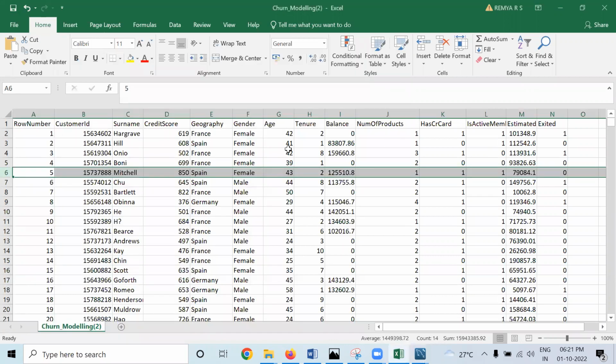Regarding this table, it is customer data, about whether that customer will be there or not, whether he will exit or not, depending upon different parameters like credit score, geography, gender, age, tenure, balance, number of products, credit card, active member, like that. These three things, that is row, customer ID, surname, are not that important because they will not decide whether the customer will be there in the organization or not. Okay, is it clear to all of you?